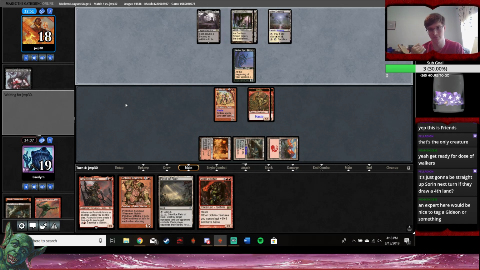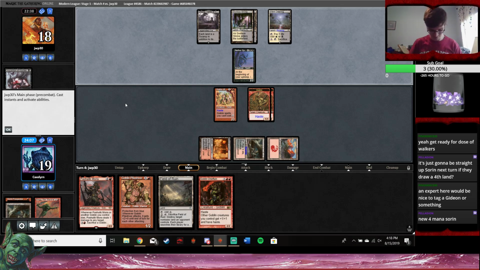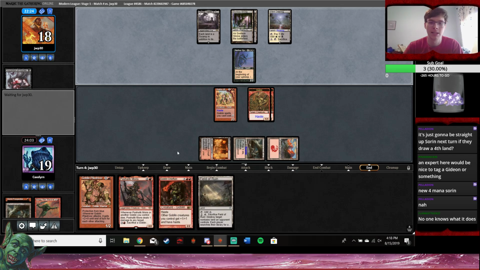Which Sorin? New 4-mana Sorin? I don't know what that does. Is that the show and tell dude? Does that card do anything though, if I play no creatures except this? Wow, passing, huh? That's weird. No one knows what it does. No one knows what it's like to be new Sorin.